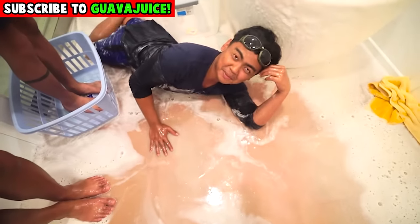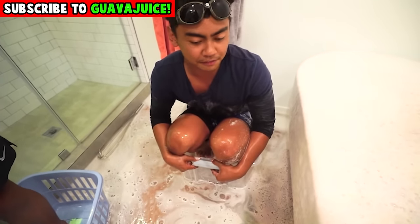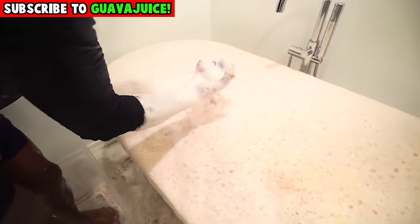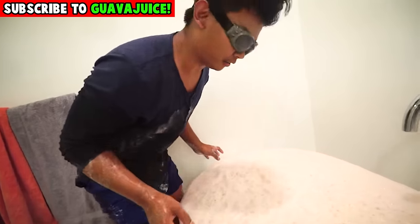Okay, the question is, how am I gonna clean this? Look at this, looks like a freaking smoothie. Well, it's like good. Oh no! This is my boat, keeps me safe. There's still a lot of bath bombs left. Alright, let's check out what's underneath here. With my handy dandy goggles.